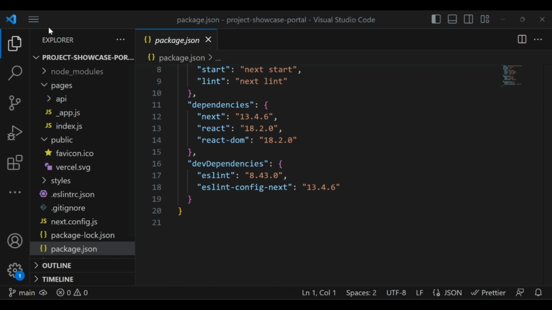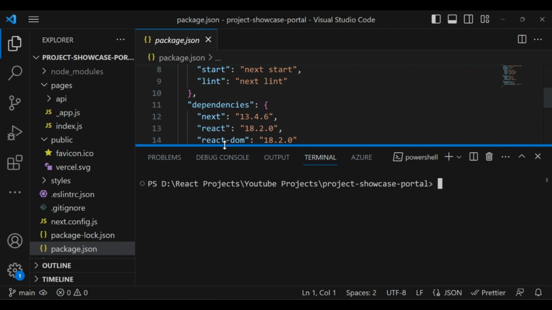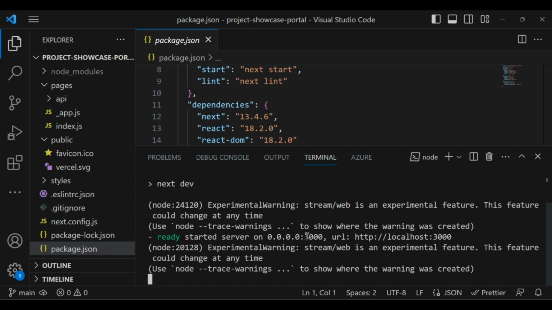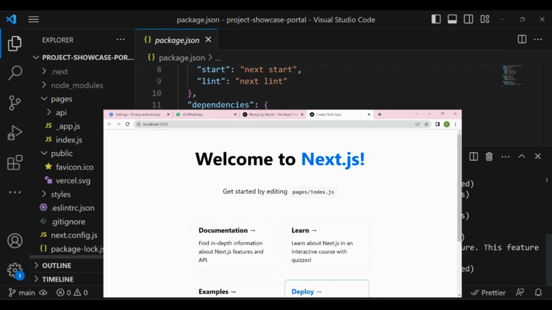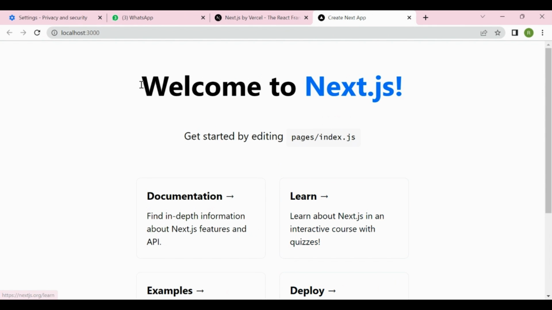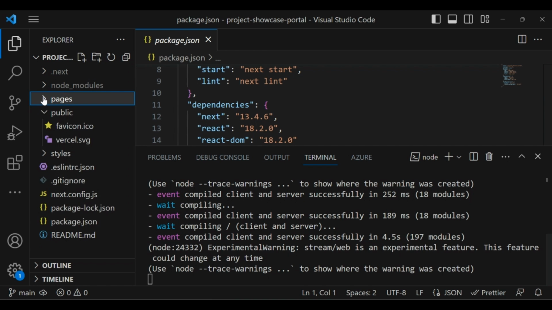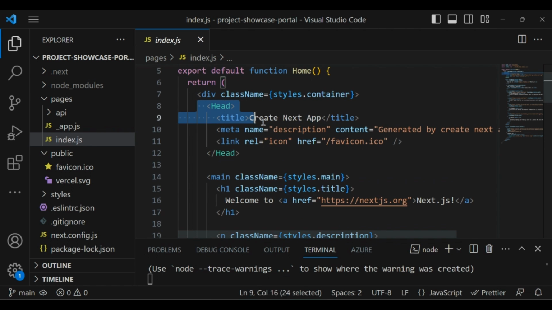So in order to start the application, all these commands, the dependencies, the versions are written in this particular file. Now let's run the application first. So go to the terminal, okay, it will open the inbuilt terminal of VS Code, and just type npm run dev, okay. So it will build the application, and it will open port number 3000, okay. If you see, just open this localhost 3000. So it's loading, and once it's loaded, it will navigate to the default page. If you see right here, the welcome to Next.js and everything, this page is nothing but the index.js in the pages folder, okay. And whatever is written in the index.js is displayed on the screen, right.